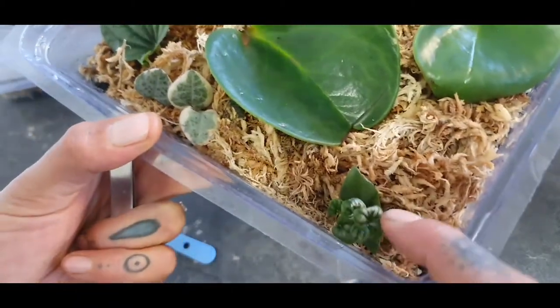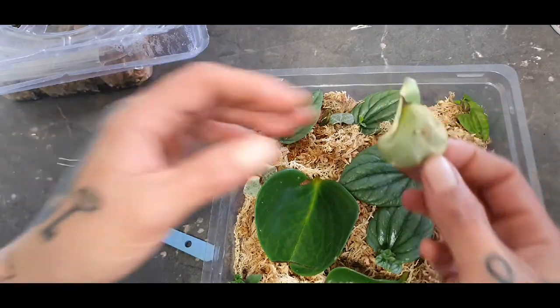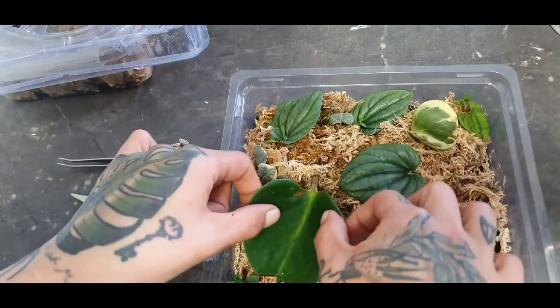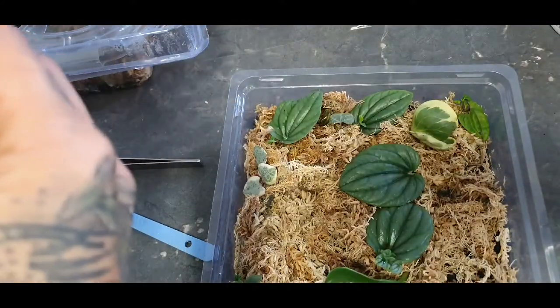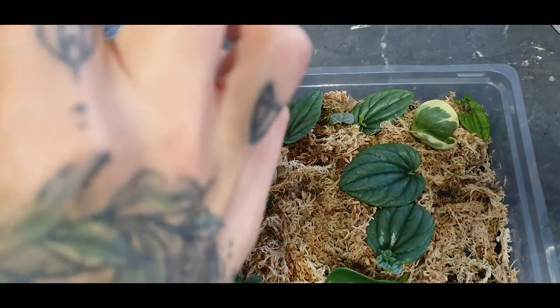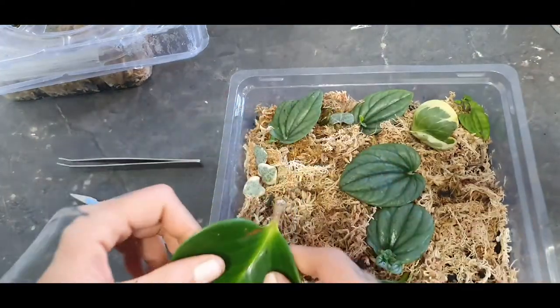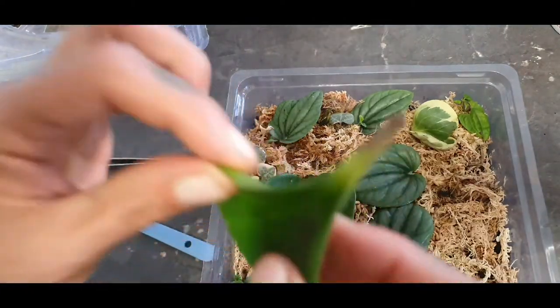So that's a silver peperomia that's doing really well. These leaves aren't doing anything yet. Is that a root or is that a piece of moss? That's a piece of moss. That's not a root. It was a piece of moss. Yeah, so these ones aren't looking like they're doing anything yet.